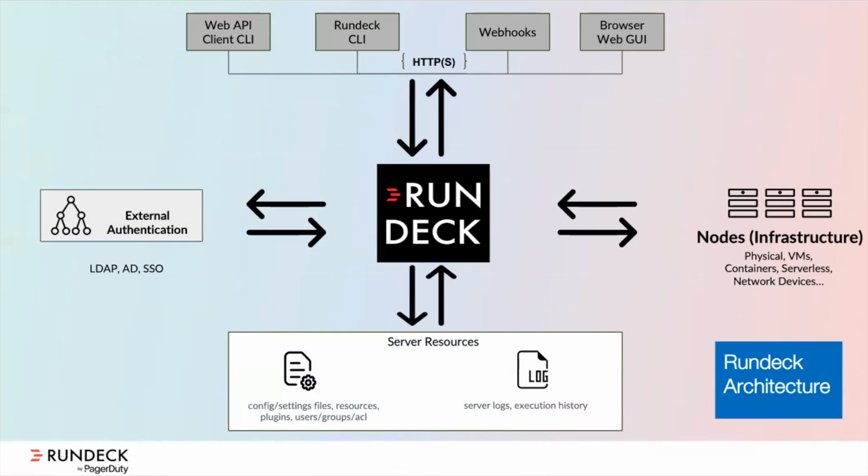So I wanted to start with a view of our architecture here. Everybody's familiar with Rundeck, so at least at some level, you've got some sense of this. But I wanted to talk about it so that we can see where ACL policy fits in. First off, it's based on authentication. However you are authenticating, whether that's local users, Active Directory, users in LDAP, maybe an SSO tool, depends on what you're doing. We're starting with that authentication, and based on the user who is authenticated and what groups they belong to, we're looking at authorization, which is really the ACL piece. So there's two sides to it, but it does start with that authentication and how you have authentication set up.